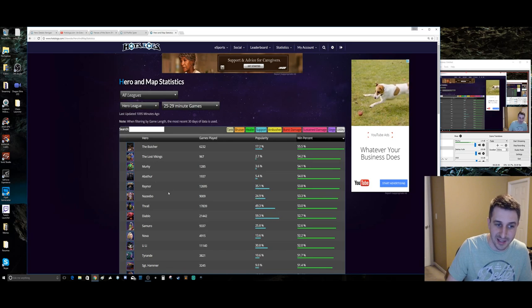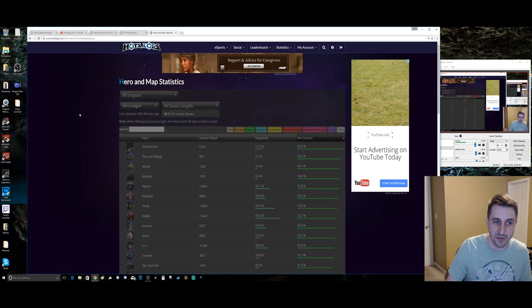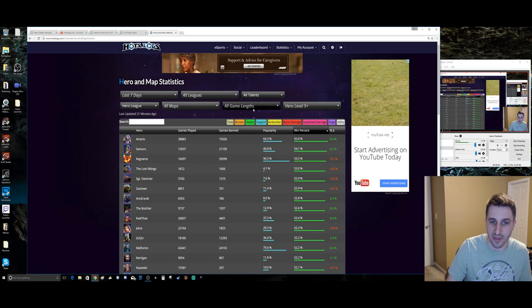We know Butcher's a late game hero. Nazeebo's a late game hero, so we know if the game is going to 25 to 29 minutes, these guys are more likely to win. You know, Raynor with his seasoned marksman stacks are going to build up over time. He's going to win more late game. Okay, and so you can kind of get an idea for the different heroes with that as well.